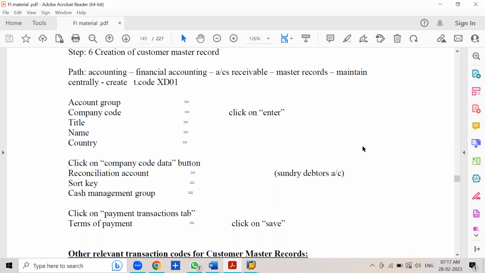In VD01, we can maintain the data in the general data segment and sales data segment.